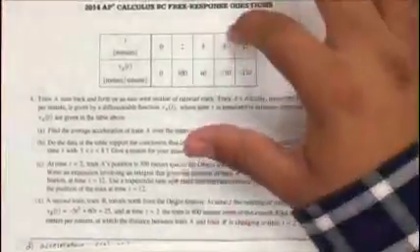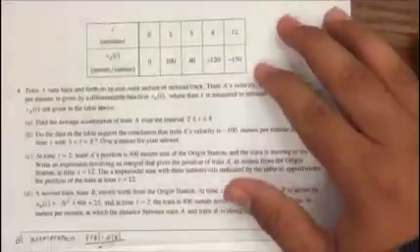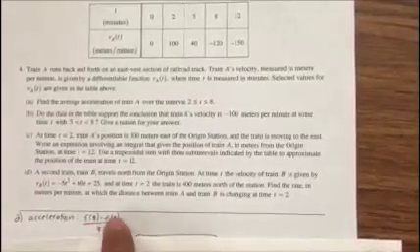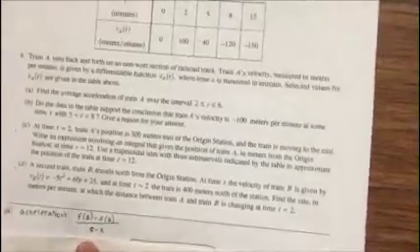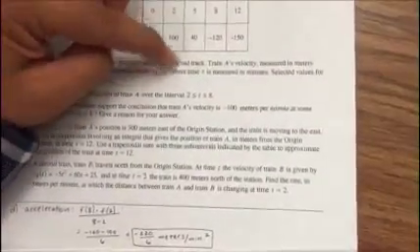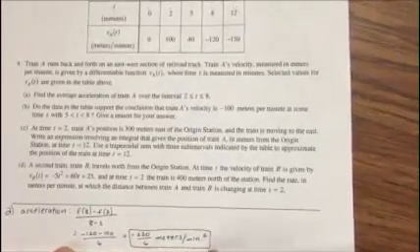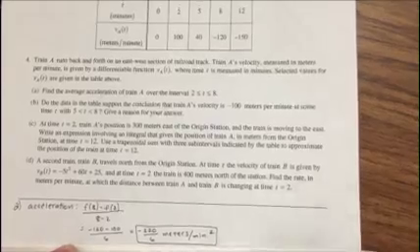So right here, we're already given velocity. To find the average acceleration over the interval, we use the average rate of change, because that's how we find a derivative from a chart like this. The original equation is f of b minus f of a, all over b minus a. So it's f of 8 minus f of 2, all over 8 minus 2. You just substitute the numbers from the chart, negative 120 minus 100, all over 6, and you get negative 220 over 6 meters per minute squared. Always remember to label even though it doesn't ask, and feel free to reduce.